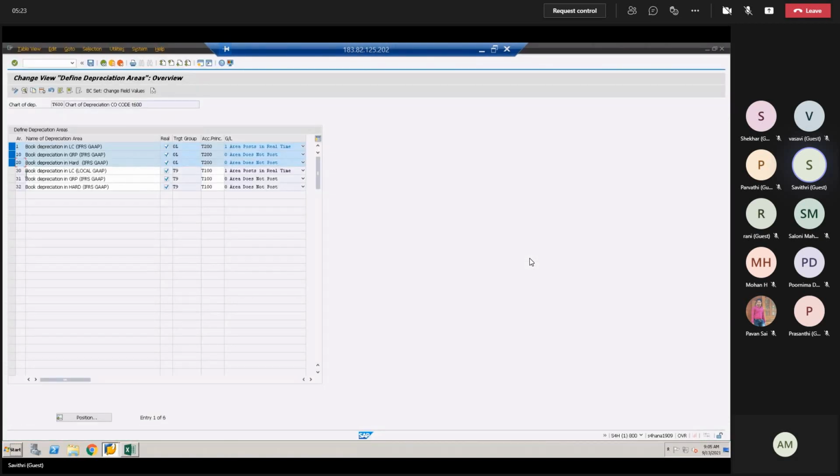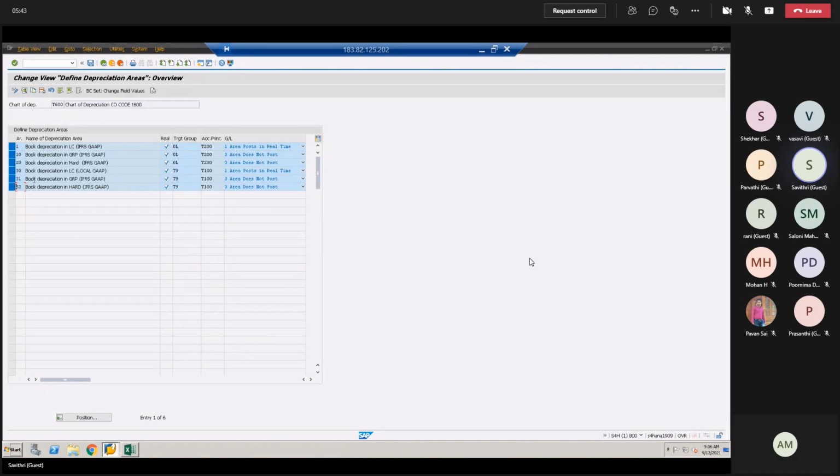Similarly for T100, that is for my Indian GAAP, when I were to show my depreciation as per Indian GAAP, I've created again 3 depreciation areas: one for local currency, one for group currency, and one for hard currency. And yeah, this is the one I did.